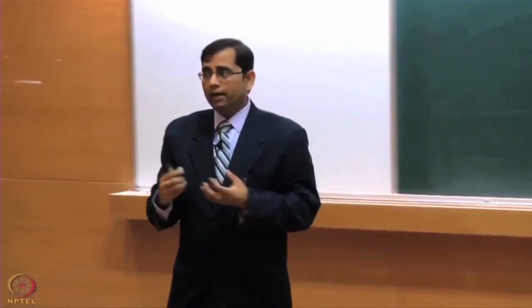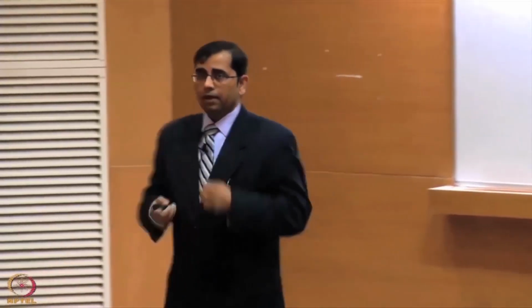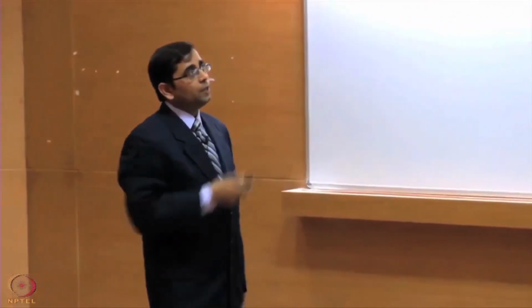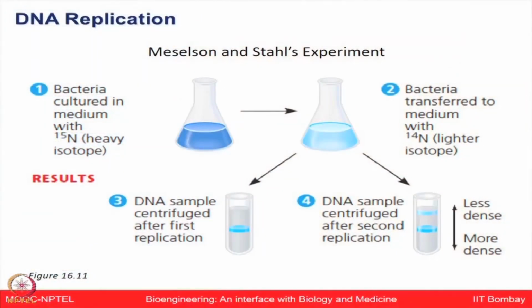They use cesium chloride based density to separate these particular bands, light or heavy form of the band, and this is how the experiment was being done. So initially they grew bacteria in N15 or the heavy isotopic form, then they transferred that to the light form or the N14 medium, and now from there they can see the bands, whether that is coming in the center or there are some new bands appearing which are less dense than that.